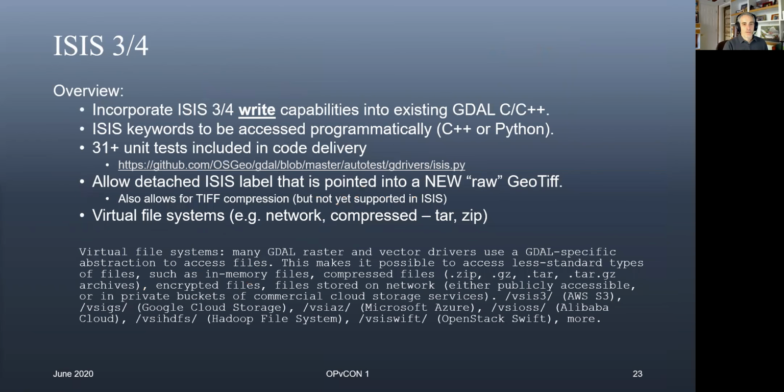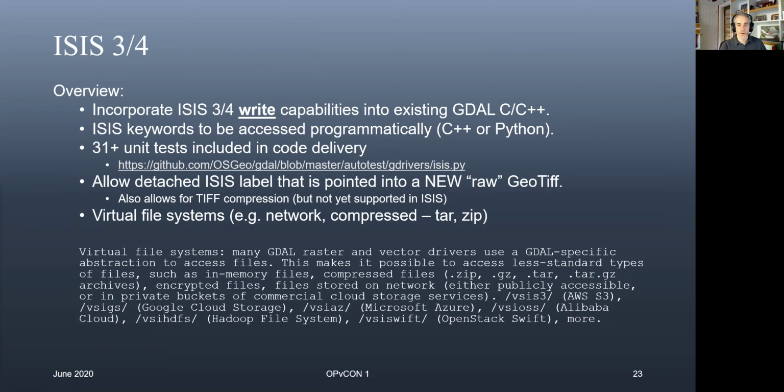So quickly to run into what's new, there's a large section for PDS4 that we'll skip over, but you can look at it in the notes. So what's new? ISIS3, we've added write capabilities. Before, GDAL specifically supported a minimal set of metadata within the ISIS label to understand the node data and the map projection and not much else.